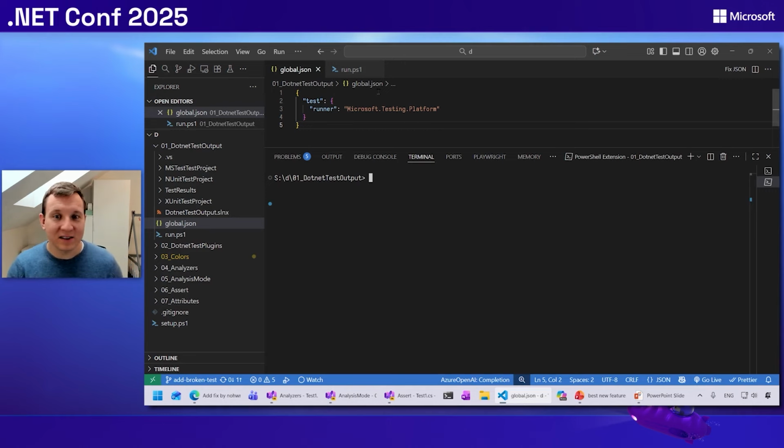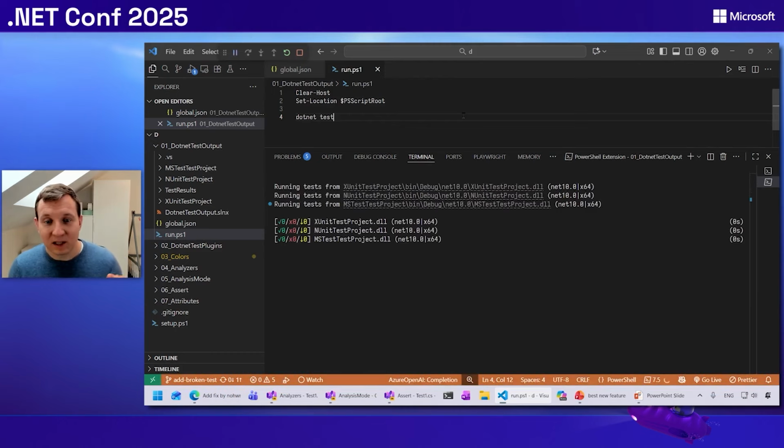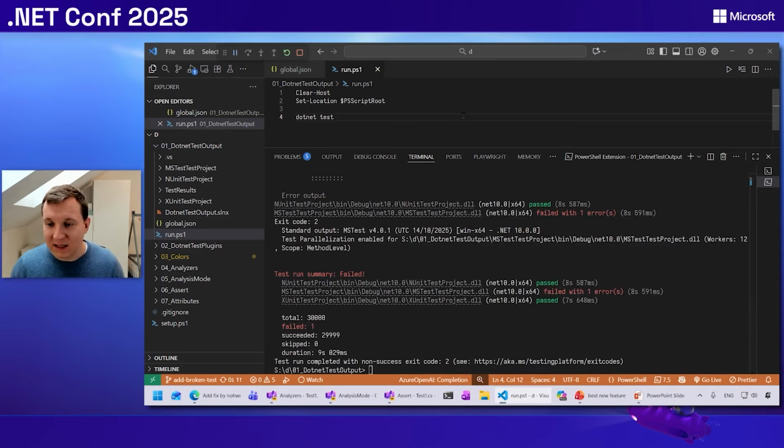Don't worry, there is IntelliSense provided, so you don't have to remember this. You will get suggestions if you try to create this file. I will switch to my run.ps1, it will clean my screen, and then it will run a simple command, .NET Test. So let me run that right now. My solution builds, and we can see that we have some progress bars that are showing the progress of the test running, and this is directly inside of .NET Test. Some assemblies now finished, and now the whole run is completed.